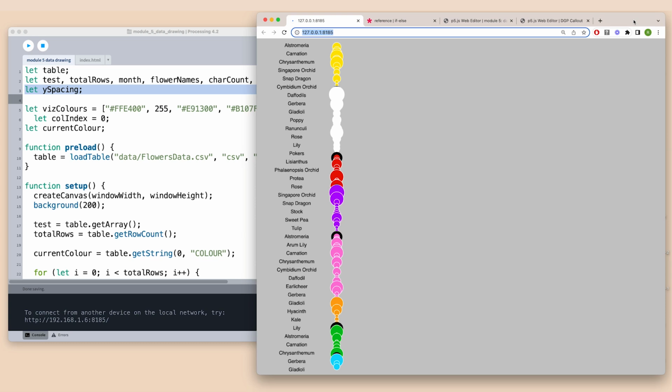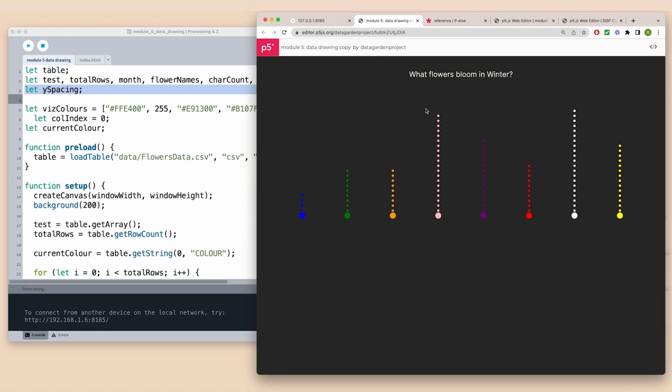This is a demonstration of diversifying the position of these circles, because right now they're all stacked linearly on the y-axis. I want them to look a little more like this. It might not be exactly the same, but the idea is that they are all spread out across the canvas, and they climb up depending on the number of colors that we find in the data set. So let's see how we can achieve that.